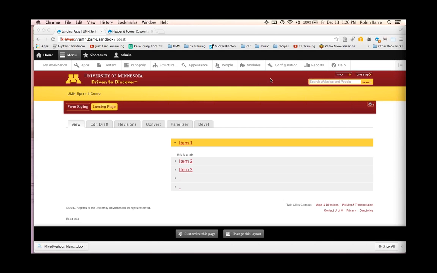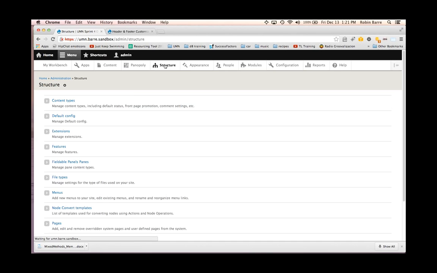One of the things that we implemented as a part of this sprint was to allow sites to have their own header and footer. The footer isn't displaying here just yet. So we have the university's branded header, with this dark maroon color with the links and the search form in it. And then this yellow band here represents a header for this particular site. And then down here at the bottom, this is the University of Minnesota's global footer, including the links for the Twin Cities campus and the copyright. And you can see I added in a little extra text here, and I'll show you how I did that.